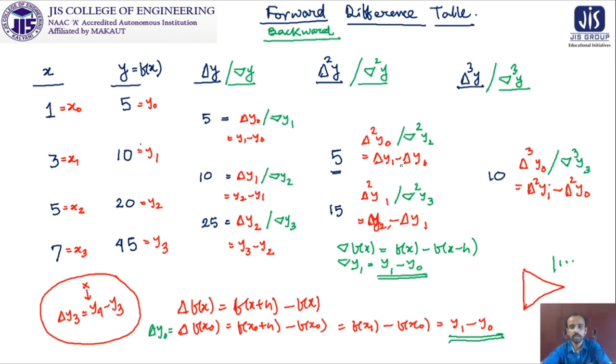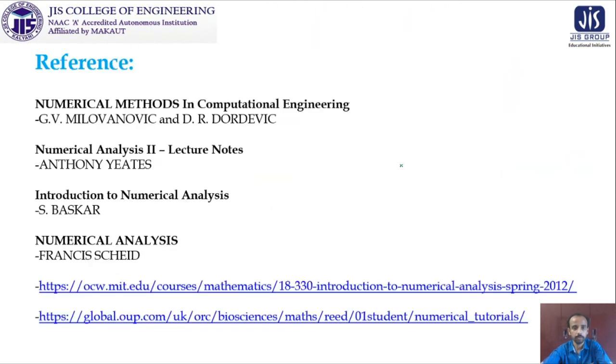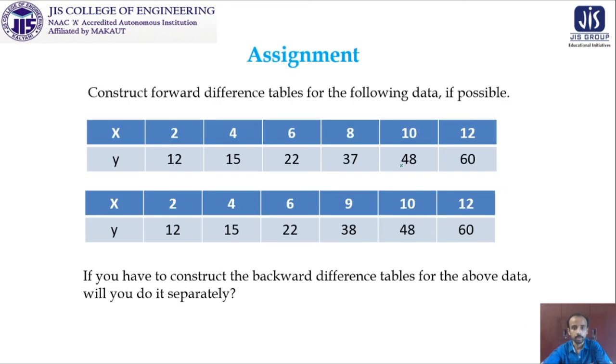I'm not going to extend this one anymore. I think it will be very helpful for you if you go through these references and also construct these tables if possible, because you have to emphasize whether they are equispaced data or not, and also please try to identify the interrelationship between them as we have discussed now.